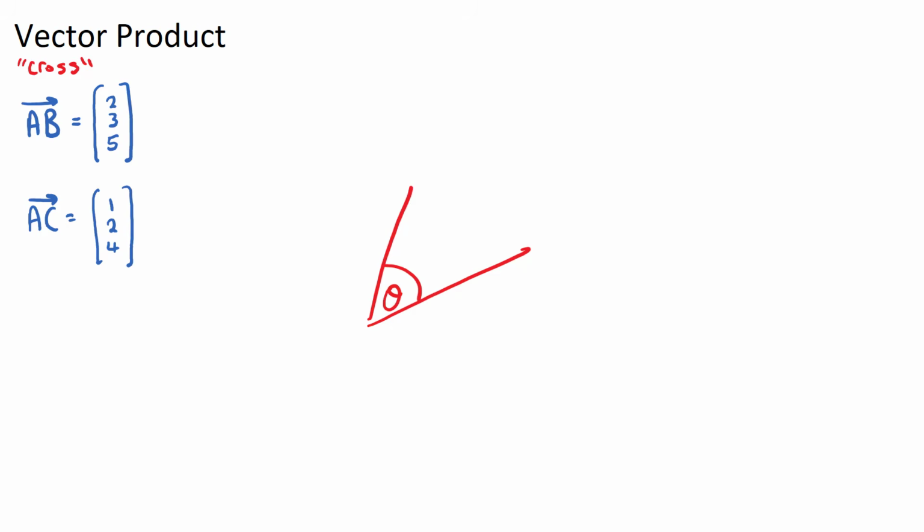But this time when we use the vector product, it actually is going to give us another vector. And that vector is some vector in a plane that will be perpendicular to both of these two vectors. And I will touch on this after we've calculated the vector product. So let's go ahead and do that.